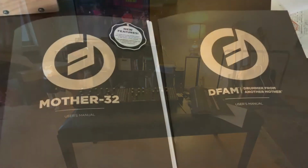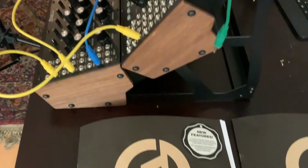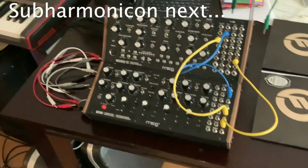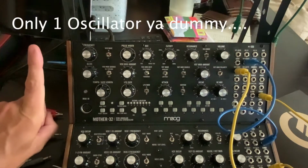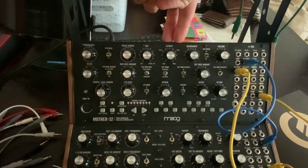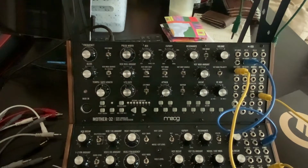So now that I have 2 of the units, I've installed them into a 3-tiered stand that Moog puts out. I got 3-tiered because I want to put the Subharmonicon on top, but I'm moving slowly so I can try to understand these pieces. I thought the Mother32 would be more complicated, but it's really only one oscillator. It starts here, where you can select a saw wave or a square wave, into the classic Moog filter, into modulation parameters below, and the patch bay on the side.